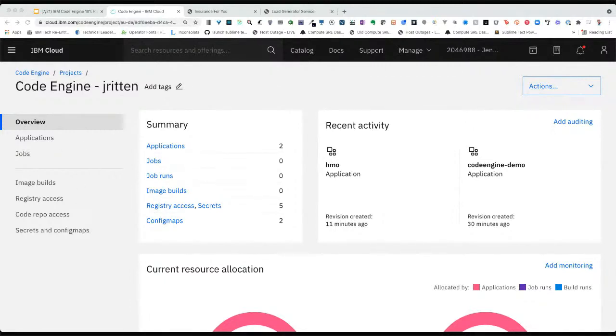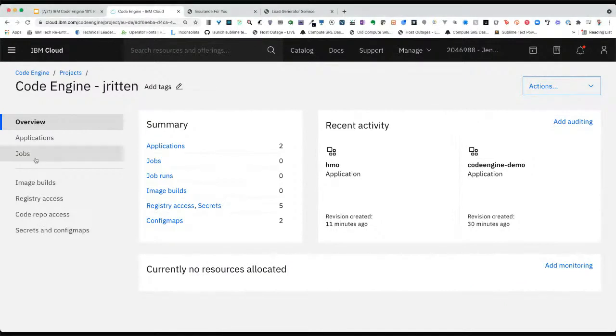So what we're going to do here is, in the menu on the left, we're going to click on Jobs. And as you can see here, oh, I have it closed. So our application has scaled down. So remember, we auto-scaled down to 0. So we're currently not allocating any resources because our web application is not currently receiving any requests, and it auto-scaled down to 0. So you saw it happen just like that.